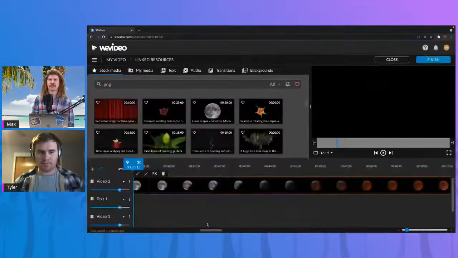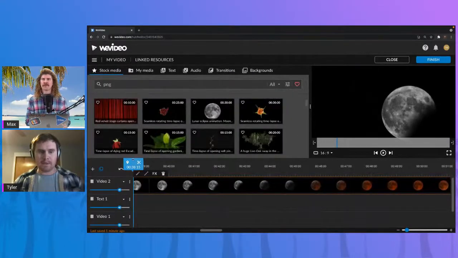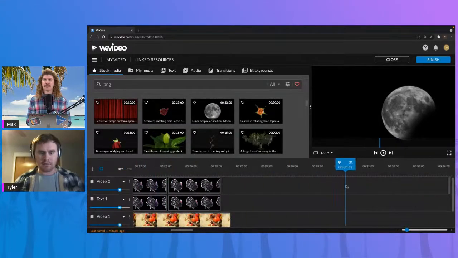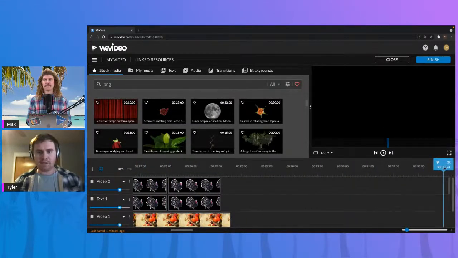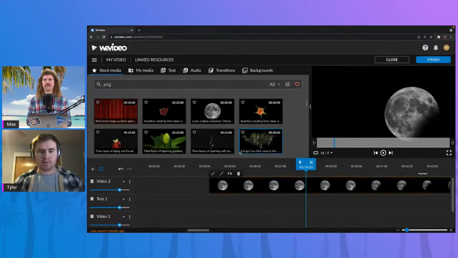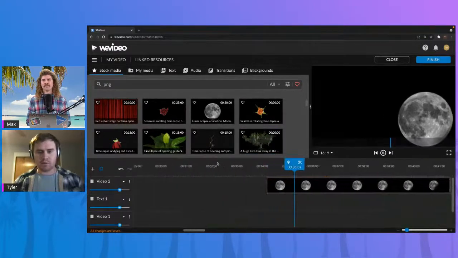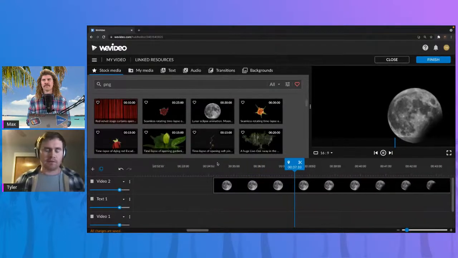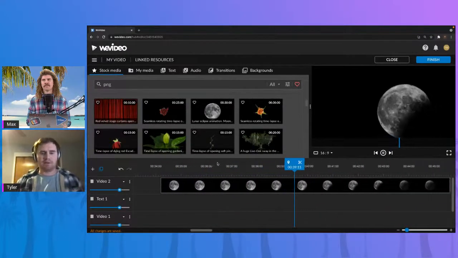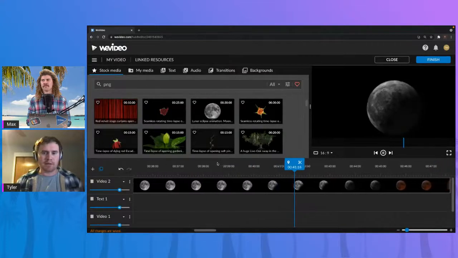It'll be cool too because it's going to have that fog sweep over it as it goes. So yeah, PNG is a good search term. Alpha is also a good one. That usually generates some images or videos that have this transparent background.